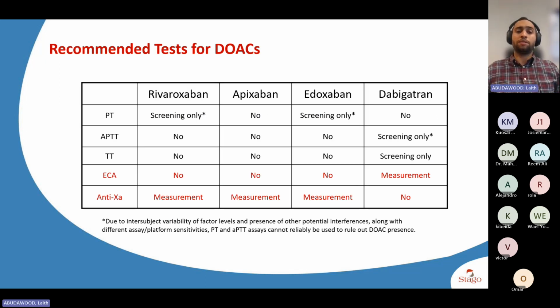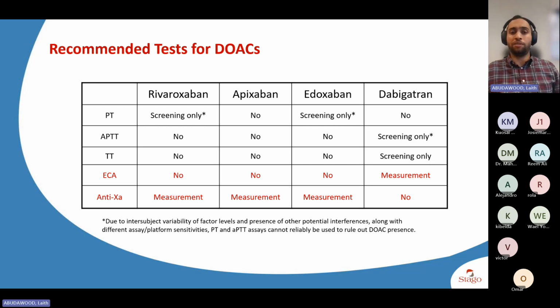Now, DOACs, again, can interfere with coagulation assays. And of course, our main concern will be, do these DOACs interfere with my PT, PTT, fibrinogen, thrombin, for example? For PT and PTT, DOACs, including direct Xa inhibitors and direct thrombin inhibitors, are not known to reliably prolong PT and APTT, especially at lower doses.